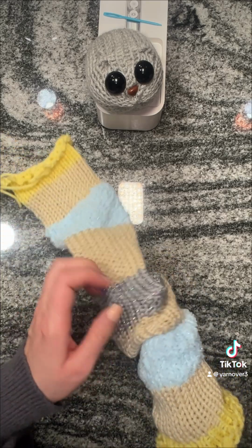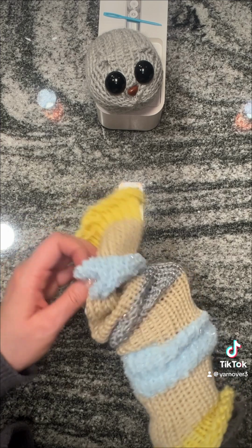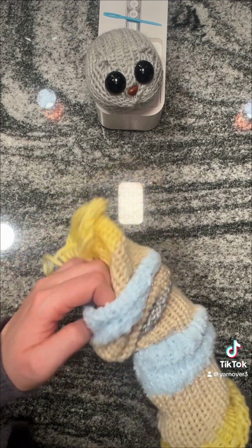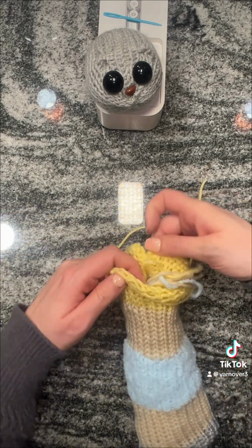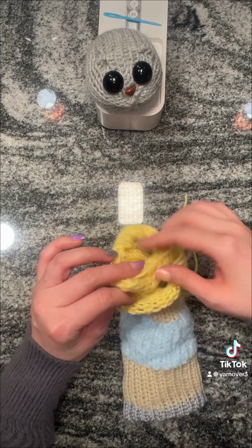We're going to take one side of the tube and pull it through to the other side of the tube so all the same color yarn matches up together. Once we have our 2 layers and everything's lining up, now we're going to close the top of our tube.